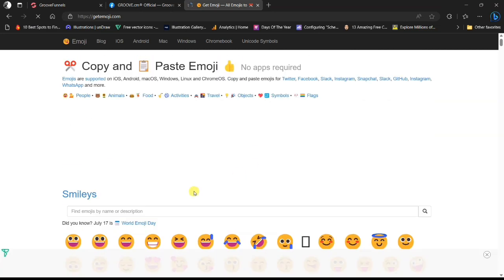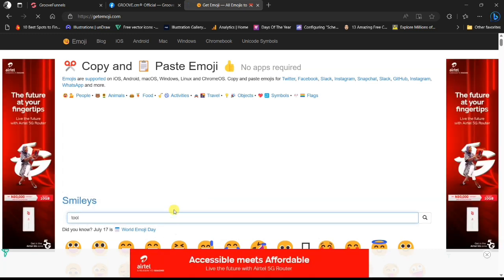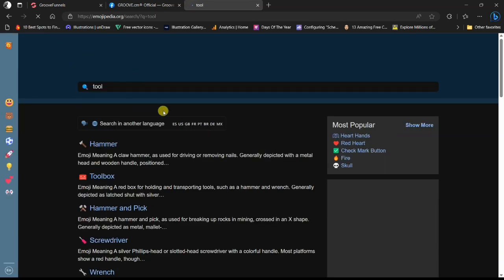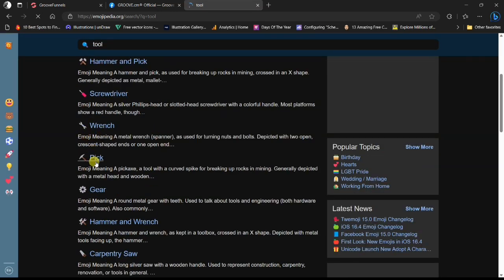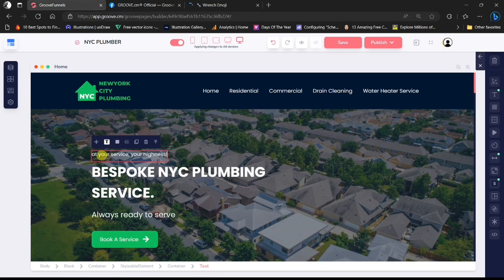I think it's here. Let me just search for tool. So here I could just choose any of the tools that fits. So I go to wrench and I'll just click on the copy for the wrench, and I'll come here and paste it here, and then it looks like that.